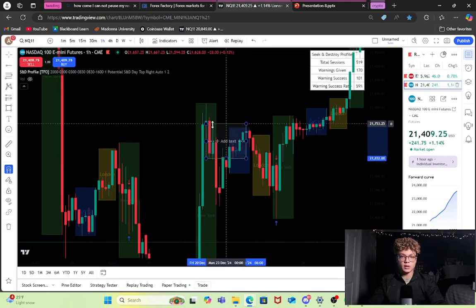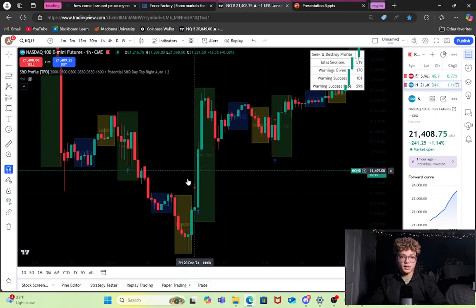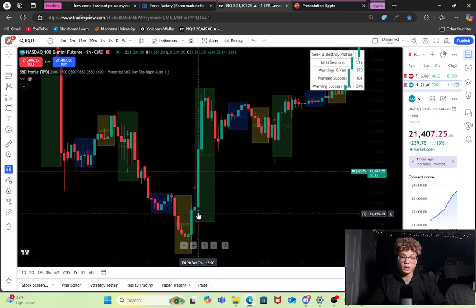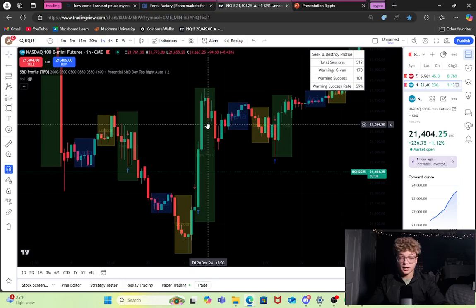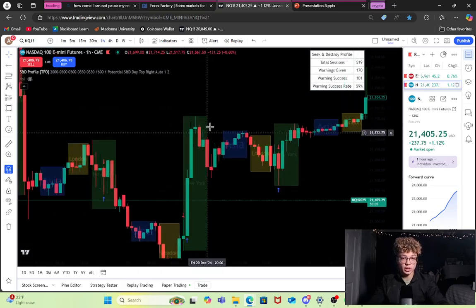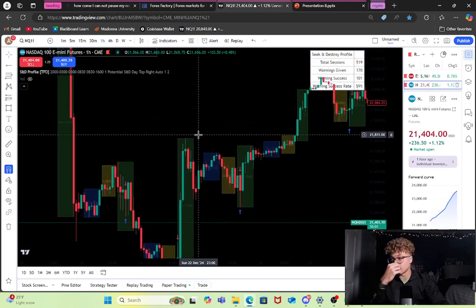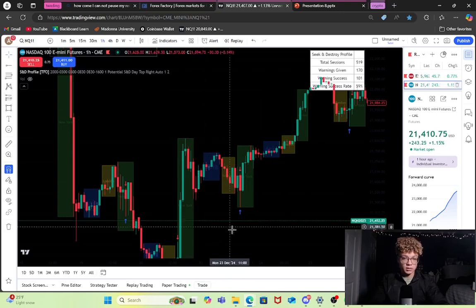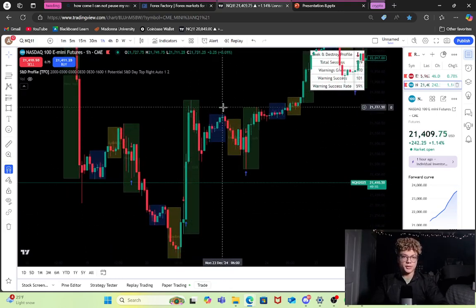So again, the way I mark these out, you can do it differently. This would be considered the final move up before the move down, this whole leg, because it is all one bullish leg technically if we're going off the book. I don't care about that personally. I will literally just mark out this top candle and call it a day. I don't really care about this whole leg up. I'm not going to mark hundreds of dollars worth of range here, right? I'm going to mark out just this top one.